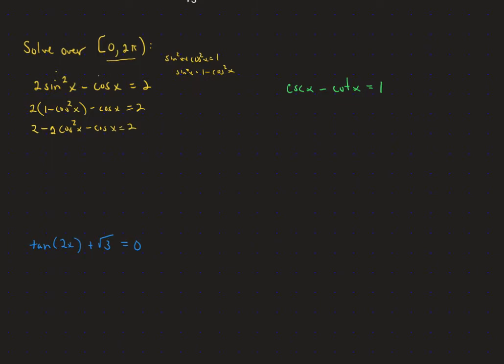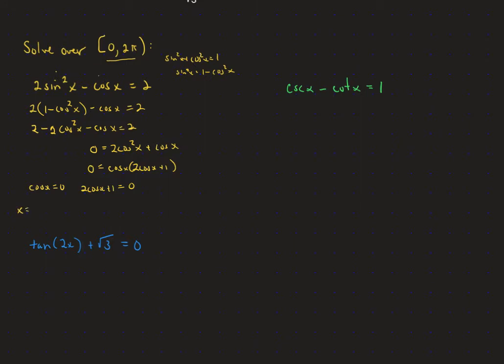I like the squared term to be positive, so I'm going to move the 2 cosine squared x to the right side and add the cosine x there. When we subtract the 2's, they're going to drop out and we'll just get 0. Now don't divide by cosine x, because then we'll lose the chance for cosine to be equal to 0 and be a solution. Instead, factor it out as 2 cosine x plus 1. Now we have two things multiplying to be 0, so either cosine x is 0 or 2 cosine x plus 1 is equal to 0.